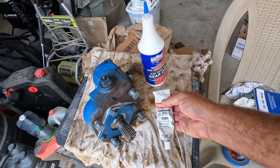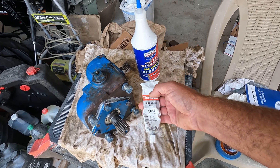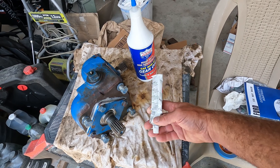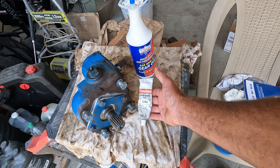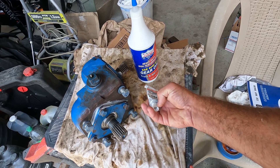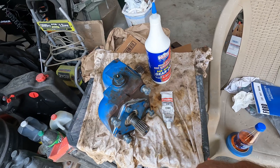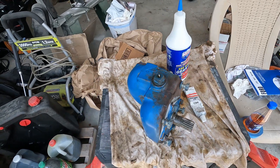Three Bond 1184 is really good stuff — I use it on my motorcycles for joining crankcase halves or any kind of oil or fuel sealer. This tube lasts forever; I've built a couple bikes with it. It doesn't go bad — the threads can get stiff but that's about it. You smear it on, you've got about 20 minutes of working time, bolt it together and it's done. So the gearbox is ready to install.